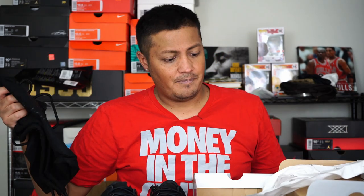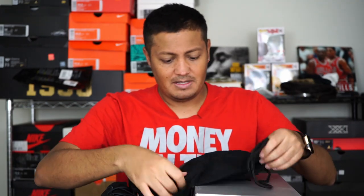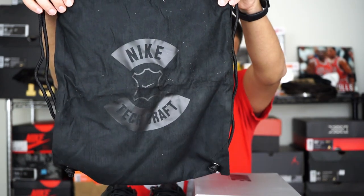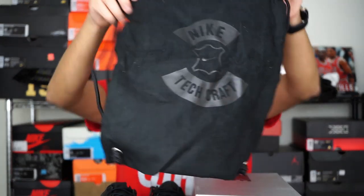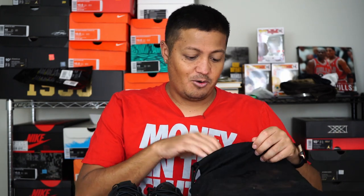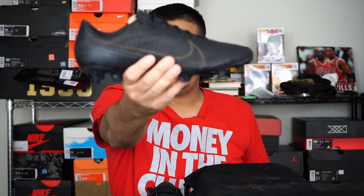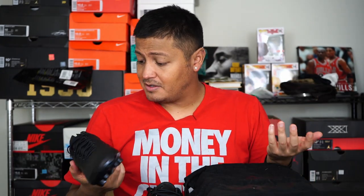I'm kind of happy they made these — can't wait to do a play test. The bag is a little different; it's almost like a velvety feel, and it says 'Tech Craft' right there on the front — it's not your average string bag, so that's a little different from Nike. This is my first pair of Tech Craft, so I don't know if that's a normal thing or not. But yeah, this is the boot in kangaroo leather. Just wanted to do the unboxing and then I want to do a play test on them.